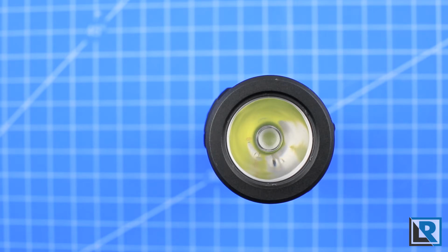I imagine it has some type of thread locker holding it on. And this light is IPX8 water rated. This light ends up throwing decently for its size. They rated it at 115 meters throw, and in my testing, I'd say it even throws a little bit more than that. So here are my night shots for the Klarus ST10, and this is the 2017 model year.